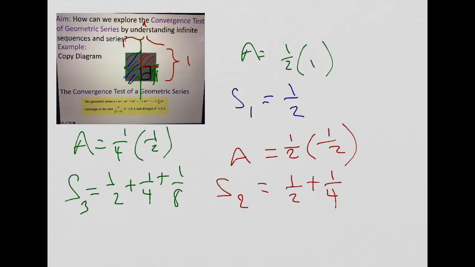So imagine if we keep going and we keep taking the area of half and half and half and half. Okay, so we could be doing this over and over and over again. So a couple things I want to note to you. This is a geometric sequence. If you just look at the numbers, you're multiplying by 1/2 each time. We call that the common ratio.